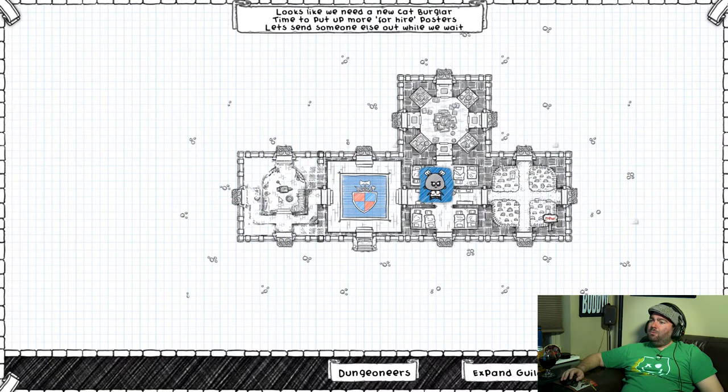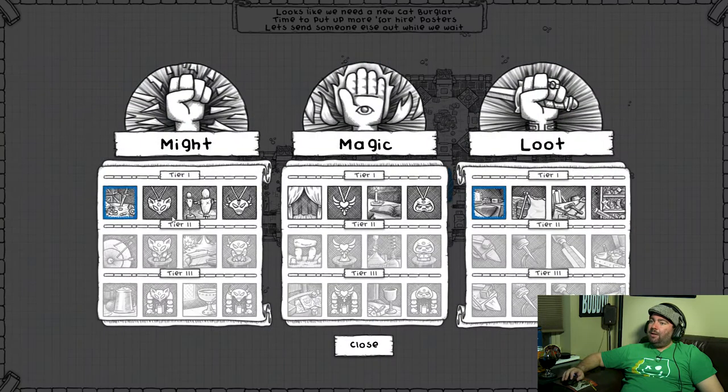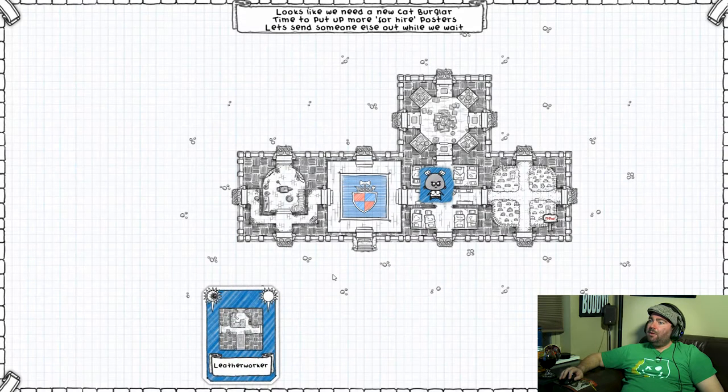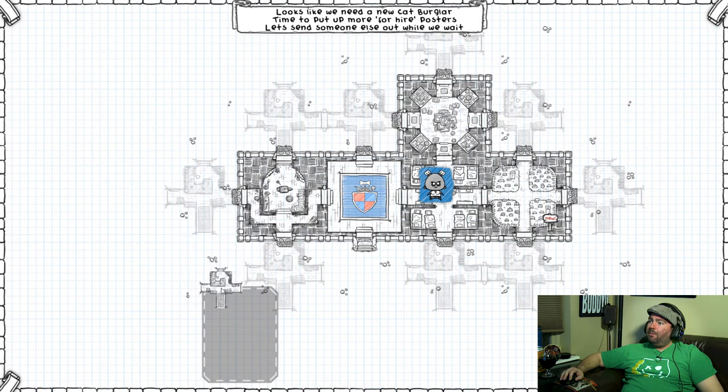I want me gold! So let's expand yet again, and we'll do... Yeah, let's do our leather smith here, and we'll hopefully get some better armor, maybe. Let's go.